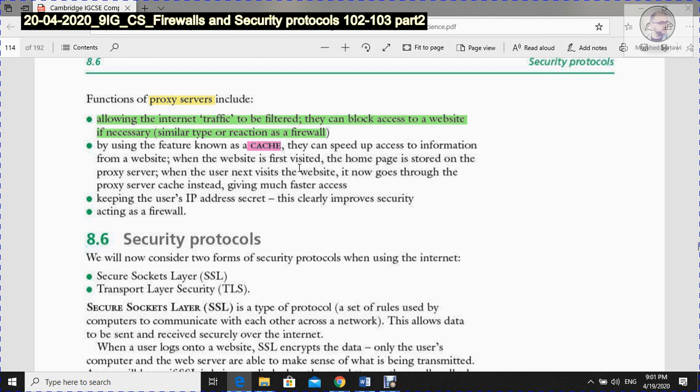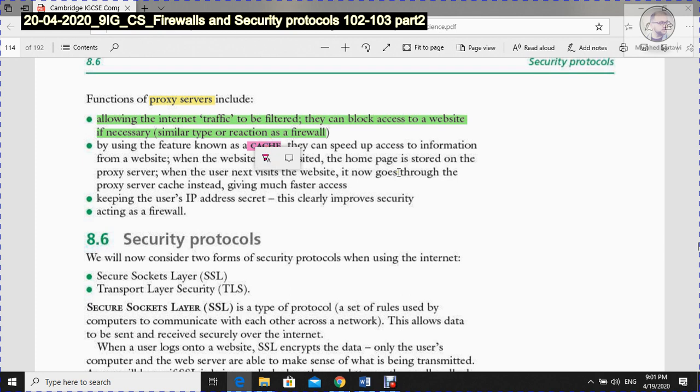All of these actions will be saved in this memory so that when you go to the website the next time, it will be faster in accessing it because you already have your information saved.